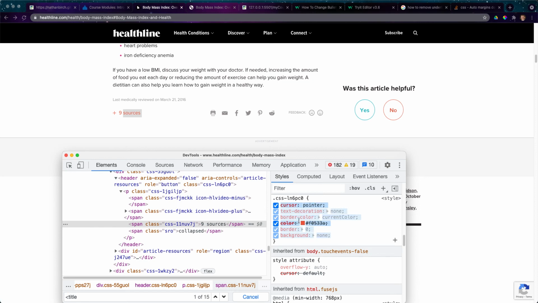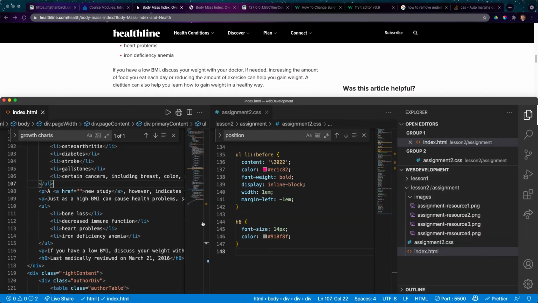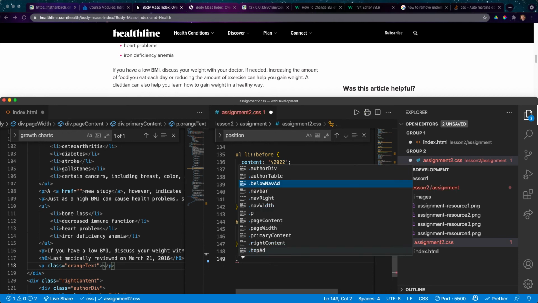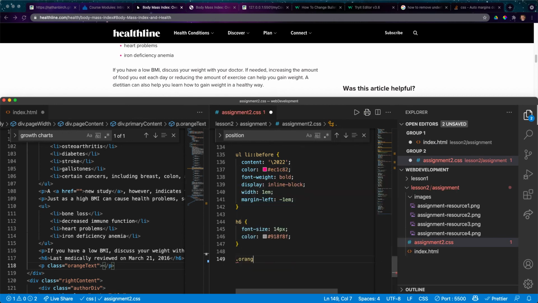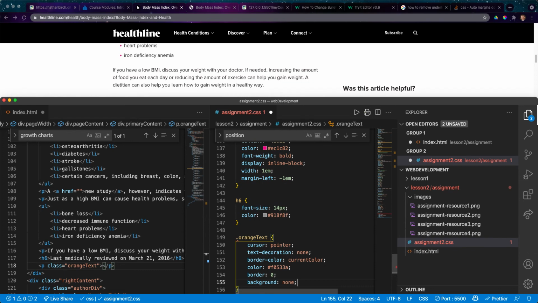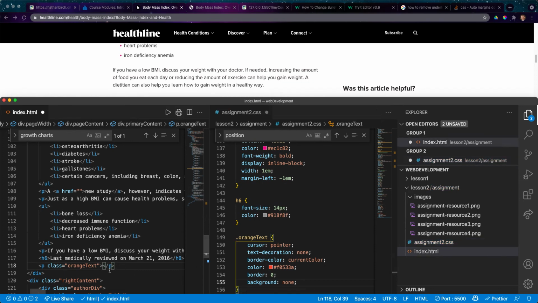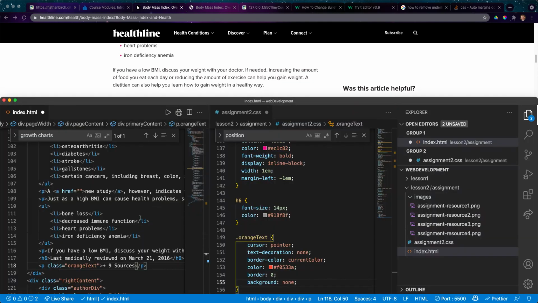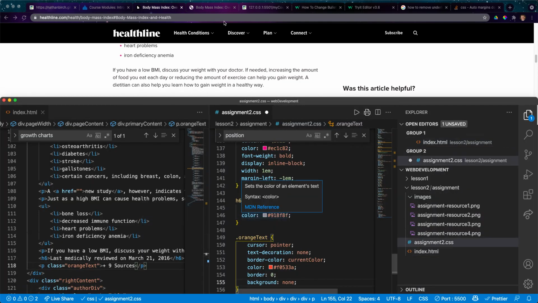Just gotta copy all that. Okay, we'll make another paragraph right here. We'll give it a class of orange text. And over here we'll say dot orange text. We'll paste that. And then it said +9 sources. Okay, we'll save that, and we'll save that.